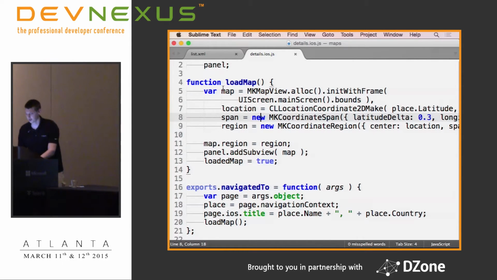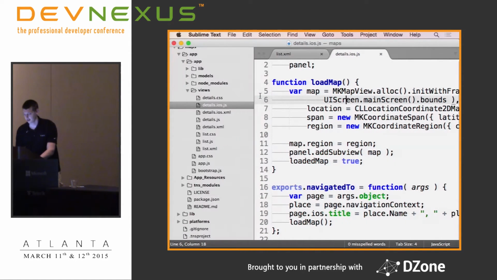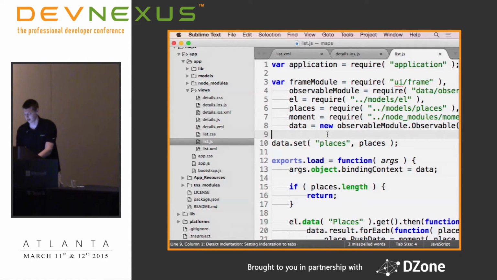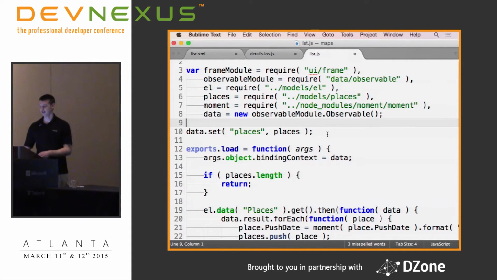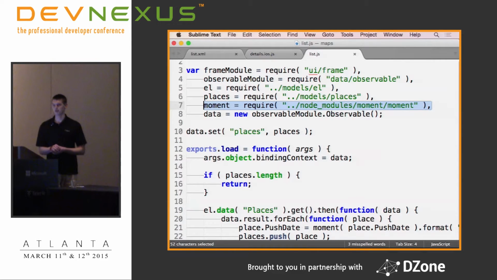But I can show, actually, there's one thing I should show related to that. So one cool feature that I haven't mentioned as part of NativeScript so far is that remember that NativeScript is just JavaScript code. So one of the things that means is that you can just use npm modules as part of your app as well. Now, that doesn't mean that every single node module is going to work. There's node modules that depend on the browser, right? There's ones that need the DOM. There's npm modules that need specific pieces of hardware and such. So I don't want to say every npm module is going to work.